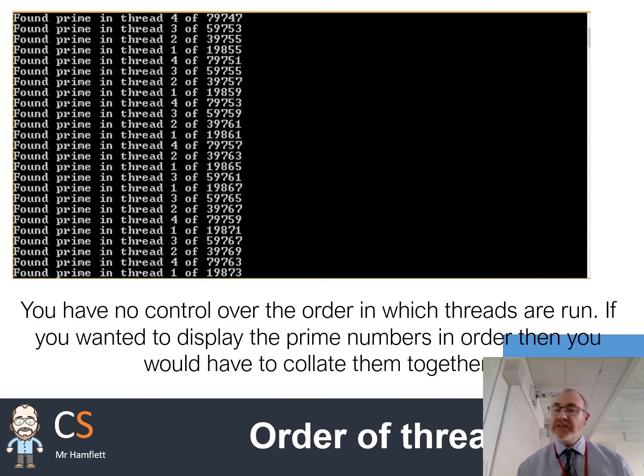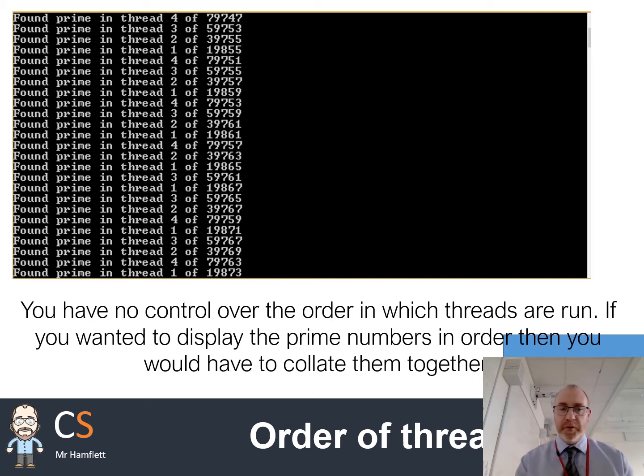So as I said before, when you run threads and you maybe have 5 threads, 10 threads, however many, you would think, as a concept, well, thread 1 would run, then 2, then 3. Well, that makes sense, doesn't it? However, that's not what happens. What happens is the threads run at the same time, which means you're going to get them out of order. The order in which threads run is completely out of your hands, which is one of the reasons why it's really important that these threads are independent of one another, because you have no control of the order.